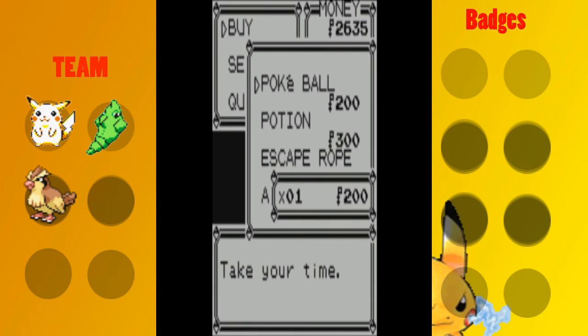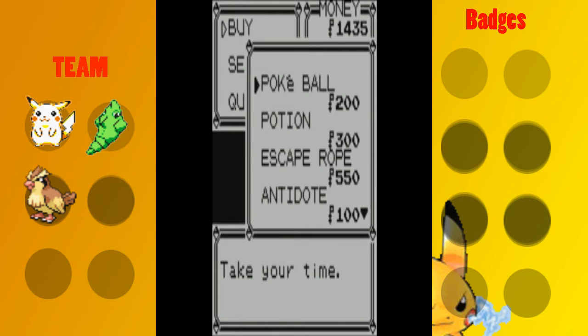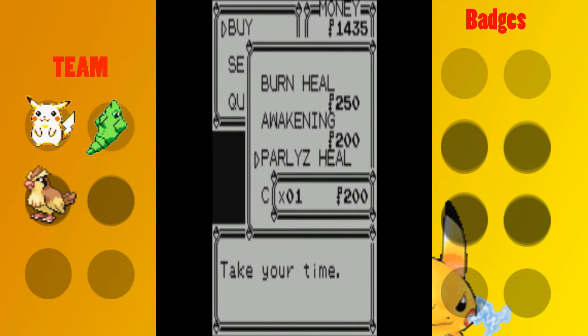May I help you? Oh, no, don't need any Pokeballs. I need some... Let's grab four potions. And do you have any Paralyze Heals? I'll get two just to be on the safe side.